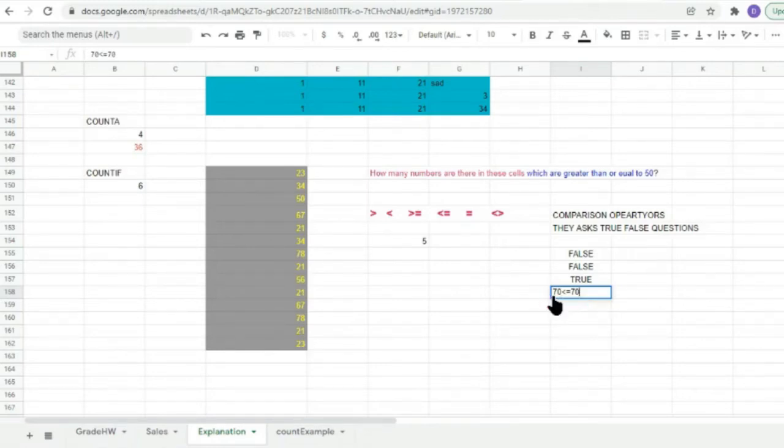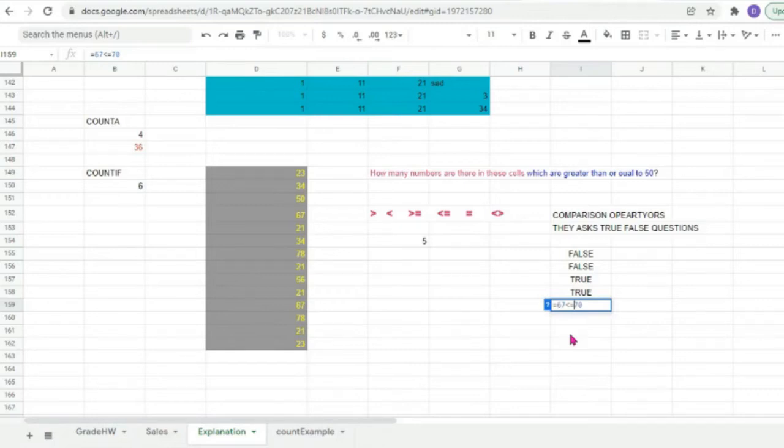So 70 less than or equal to 70, whether that statement is true or false. When I write 70 less than or equal to 70, since the 'or' part is coming, that will be a true statement. Now see, if I write 67 less than or equal to 70, what do you think? Whether it will be true or false? Make a guess. If you have predicted the output right, it means you have understood.